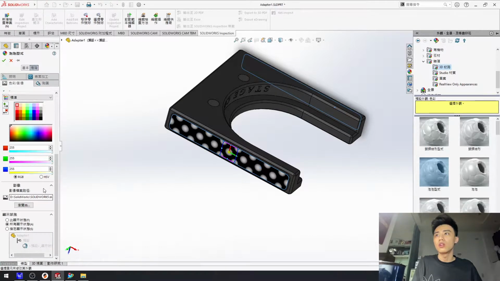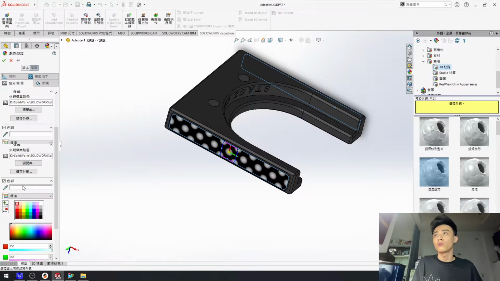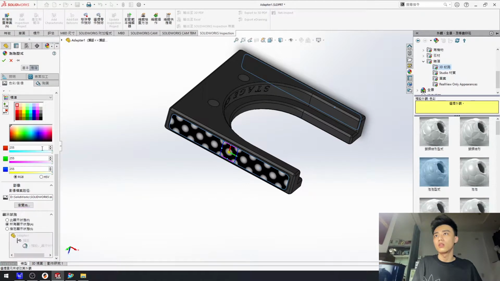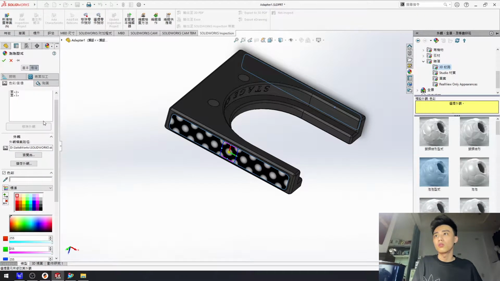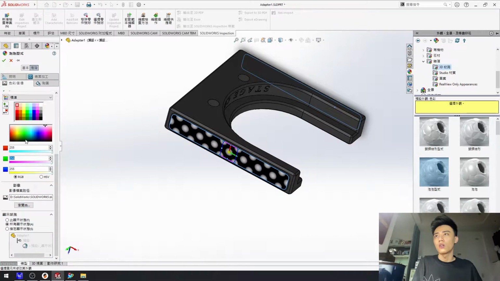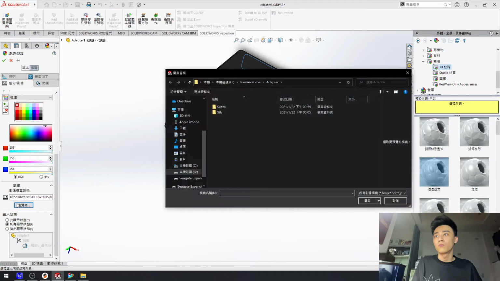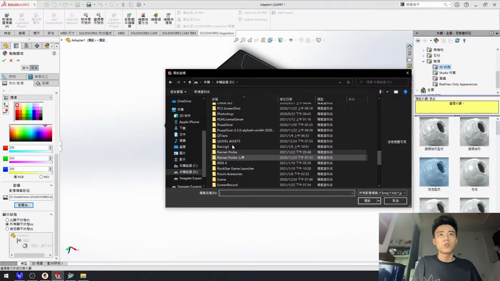First, we're going to import our own texture. So in the image section right here, if you scroll down, you'll see there's first a directory. We don't want this. We want to go down below. There's another one called image, and just click on browse. You'll see the folder you can browse with.